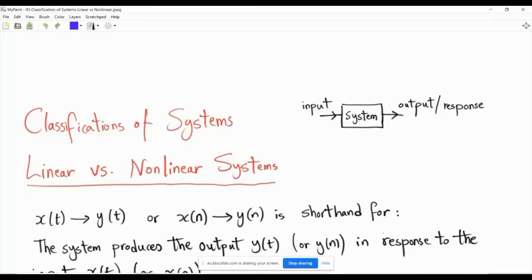And so for a system to be linear, it must satisfy a very strict mathematical condition. And if this mathematical condition is not satisfied in any way, then the system is nonlinear. If you read the condition, you'll find that it is a tough condition. In other words, there is no linear system. You cannot find in the whole universe a linear system. It's a fiction. It's a fictional system. Every system will be nonlinear.